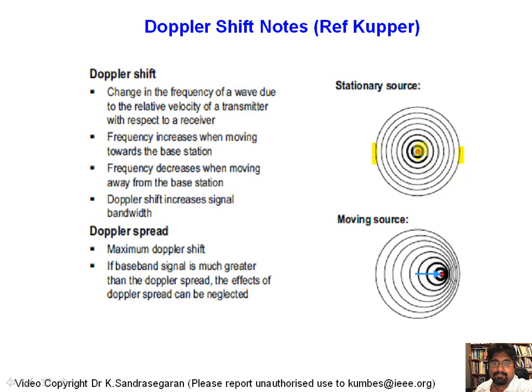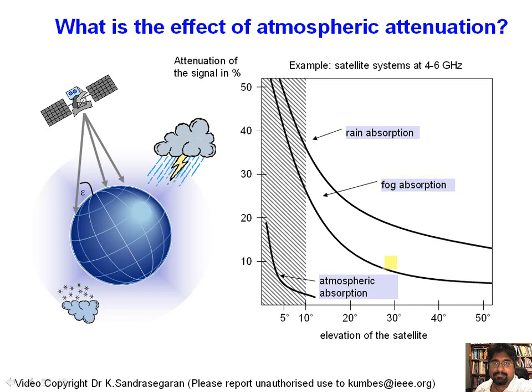Now imagine that this source was moving at a certain velocity in that direction. Then a receiver here and a receiver here will be observing different frequencies. A receiver here would be seeing waves coming at it much more quickly than a receiver there, so the frequency observed by a receiver here would be much higher than one observed there. This produces something called Doppler shift, and this has to be taken into account when we look at different fading mechanisms that can occur.